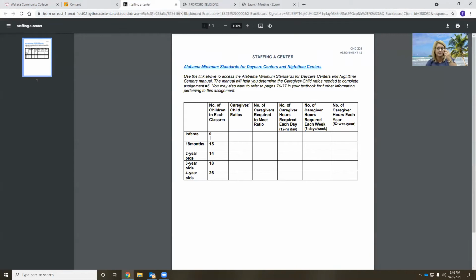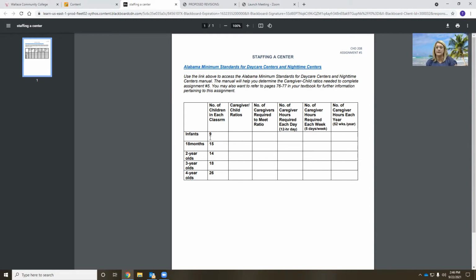You could actually have 2 adults to handle 10 children, but you can't cut a caregiver in half. So if you've got 9 children, you're going to have 2 caregivers. The first blank where it says caregiver child ratio would be 1 to 5 or 1:5.